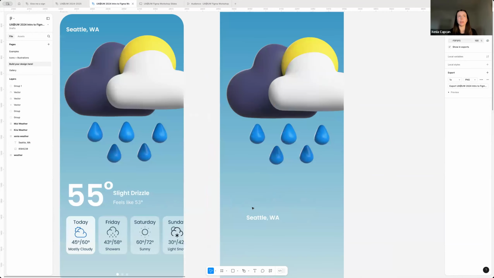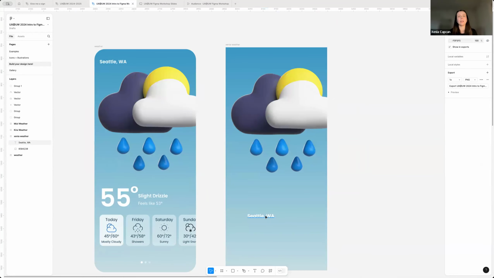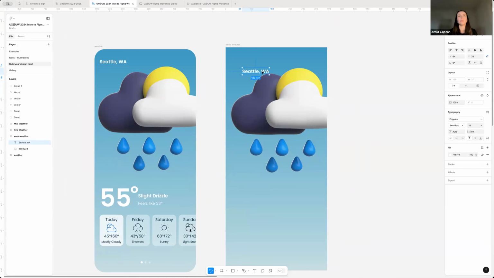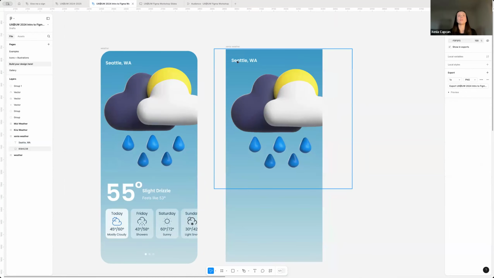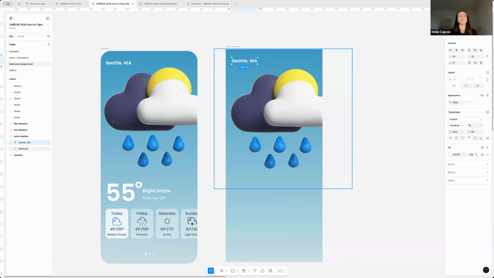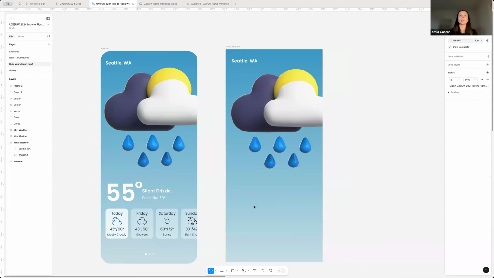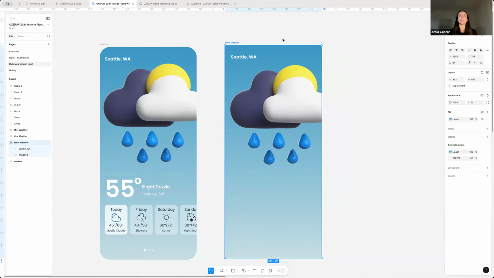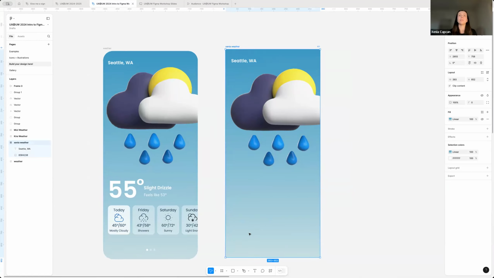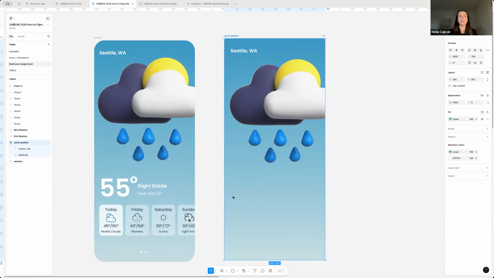And okay, now I got it pretty similar to what I had. And I am going to put it over here. But one thing I do want to do, like I can have it in the same place as over here. Something that I really think can help make your designs cleaner is adding a grid. A grid is not necessarily needed in every design, but especially if you're designing mobile design, it's really nice to make sure your things are aligned.